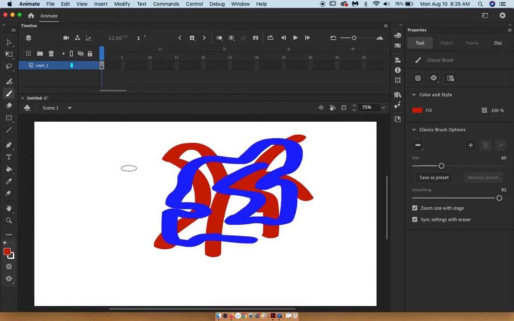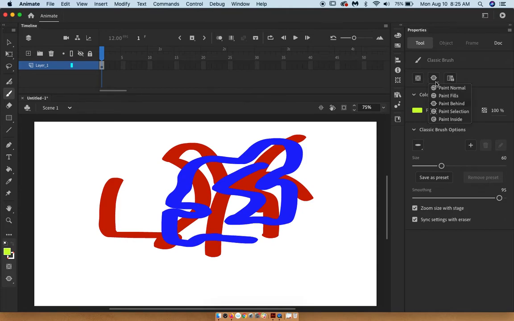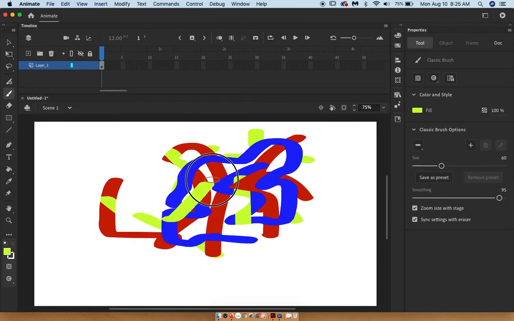Once you get comfortable with this, if you want to change up where the layers are, even on just one drawing as you're going through, that gives you that nice capability. So I'm going to go yellow. Let's see what inside does. What the inside does is it goes inside some of the lines, so you kind of have to play around with it to see. If I start on the white, it goes to white. If I start at blue, it's going to stay on the blue. So it's kind of cool.